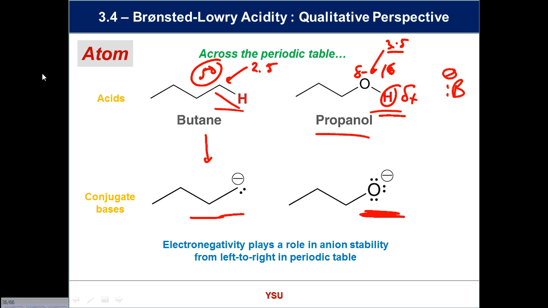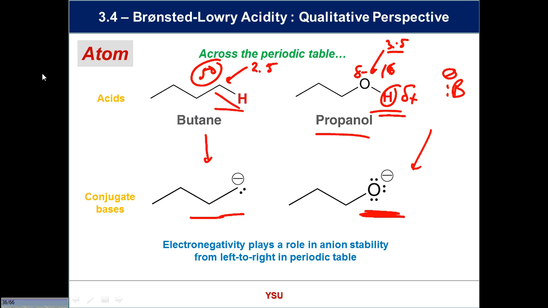So I take these things off and I produce the conjugate bases. And I'll say this for the first time, and again and again and again. Acid-base chemistry, and most of the chemical reactions we have to talk about, you have to consider both sides. Here's what I start with, here's what I get, which is better, and why.